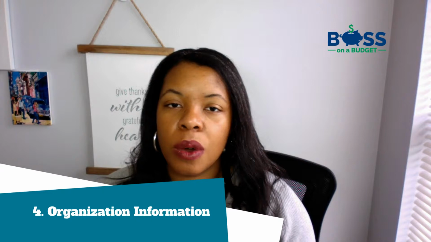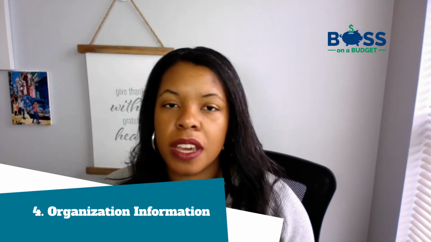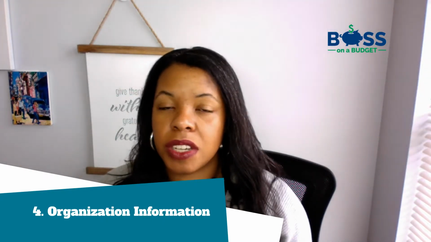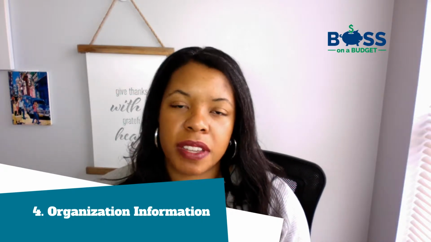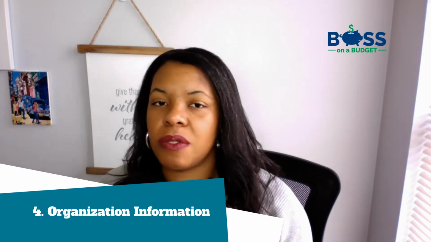The next section is organization information. So any information about who you are as an organization: when you were incorporated, what your mission is, what your vision is, what your overall goals for the organization are, what your recent accomplishments are, things like that that describe your organization are things that the funder wants to see, okay?